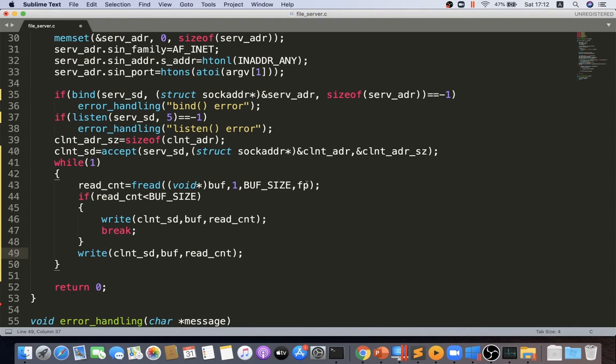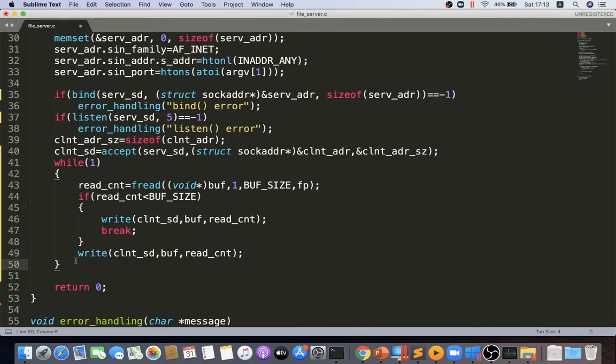We are reading the data from the file pointer, which is pointing towards the file server.c, and there is a window, the buffer window, which keeps reading 30 bytes of data from there. Once it is read, we have accepted the client request, and we know what the client socket, or the file descriptor, is. We will keep that as the address, and then keep sending the buffer data that we just read towards the client side. As long as we have not reached the end of the data, we should keep doing it and keep sending it there.